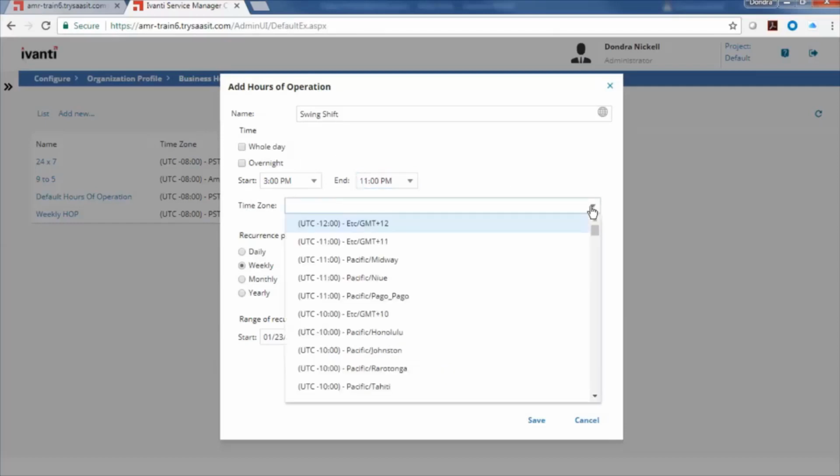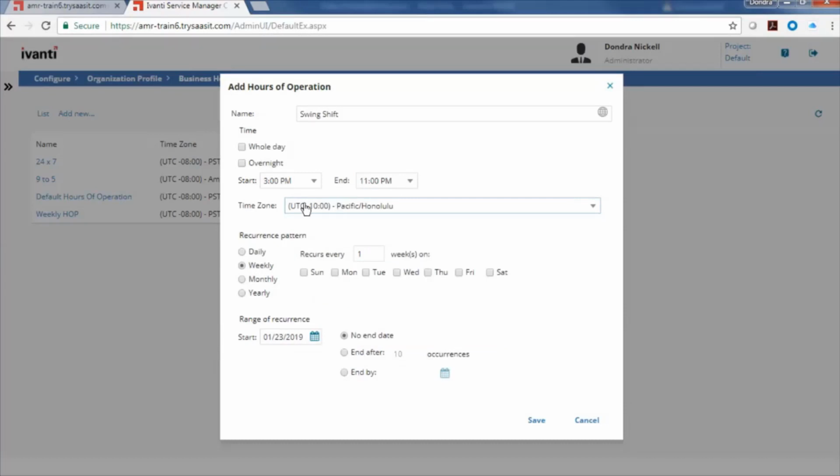And then, of course, you can put a time zone with that. Let's do, how about Hawaii? Okay. Now, this is running from 3 to 11, but when is it running from 3 to 11? Daily, weekly, monthly. So you can set all of that up here under the recurrence pattern. I could choose daily, and so it's every day or every 2 days or 3 days. It could be every weekday, or maybe they're just specific days of the week that you're setting this up for. I'm going to set mine up for daily and then just weekdays.